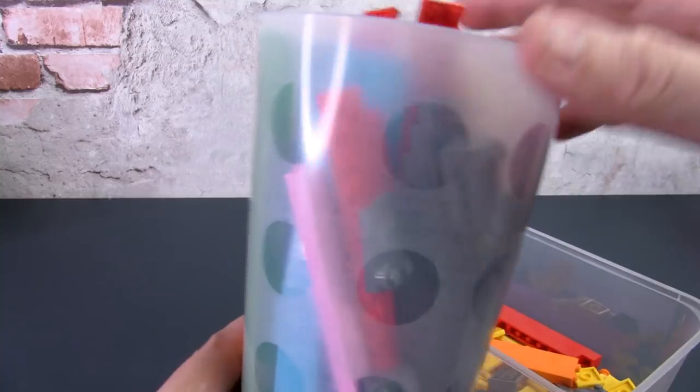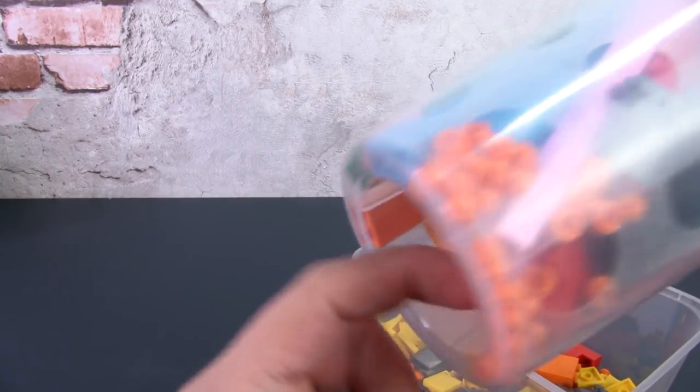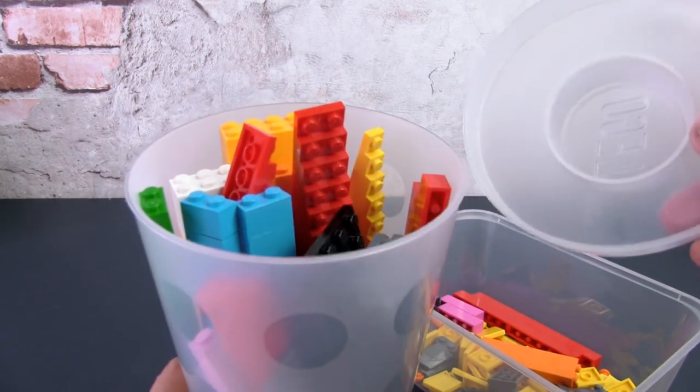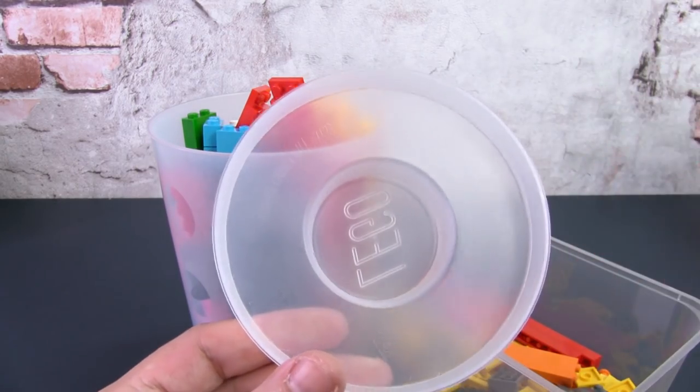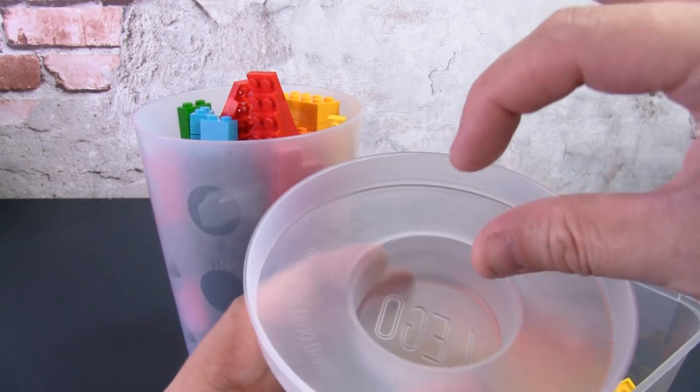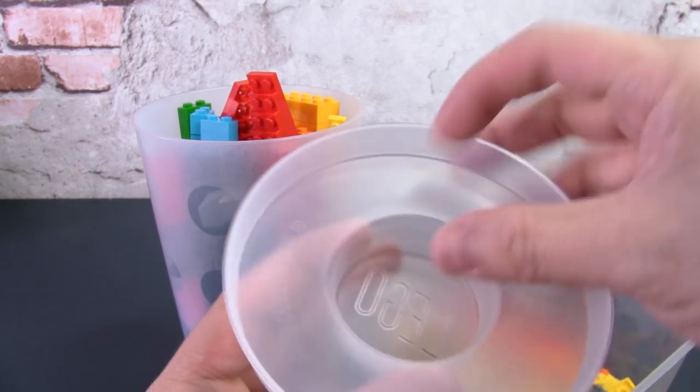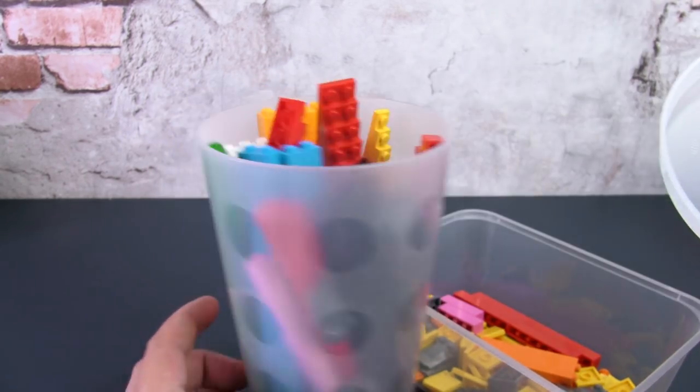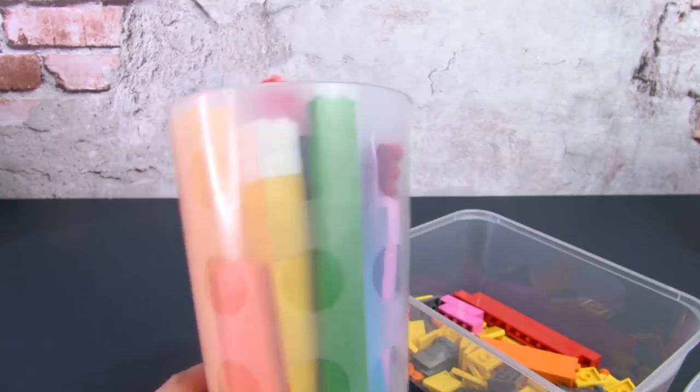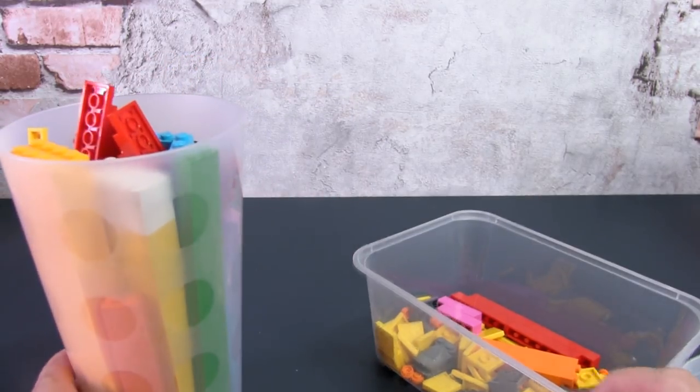Now the thing with tubs, as you all know, anyone who has bought from a pick-a-brick wall, there is kind of a cheat, there's an indent here. But technically, that volume space is kind of made up by the inside of this lid. So sometimes, and I'll show you for the other mug or the cup that I got, you can actually take 1x4 plates of bricks and stack them together and fit them inside and they fit quite well. So basically, that's my technique of stacking or packing the bricks, packing the mug to get the most out of it. Now let me show you what I got and why I got these items.